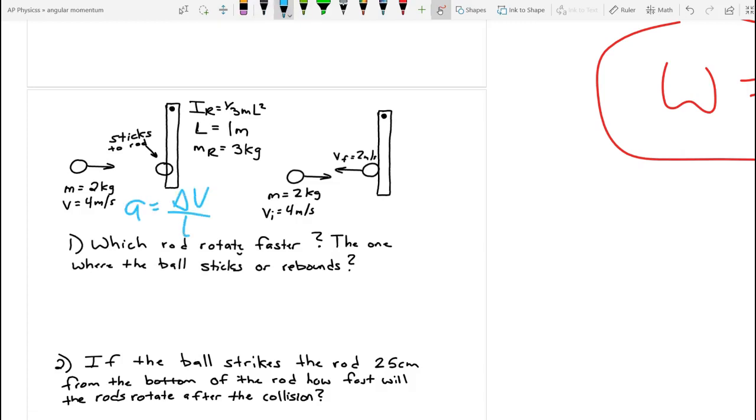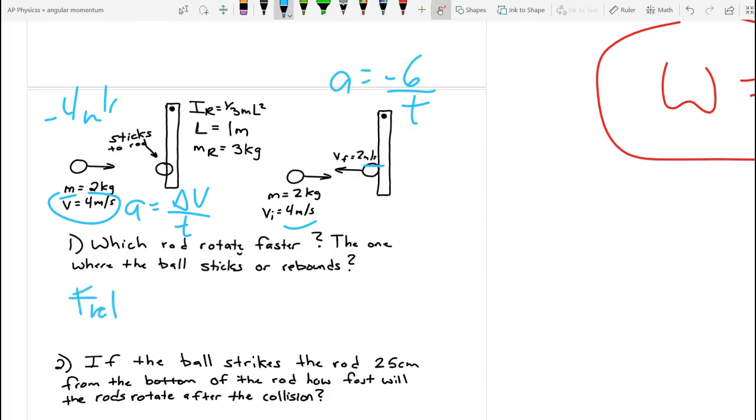acceleration equals a change in velocity over time. So on this one, my change in velocity would have to be -4 meters per second. Over here, my acceleration is going to be -6. I go from 4 to 2, the opposite direction. Again, assuming they win the same time, the one on the right is going to have a greater acceleration.